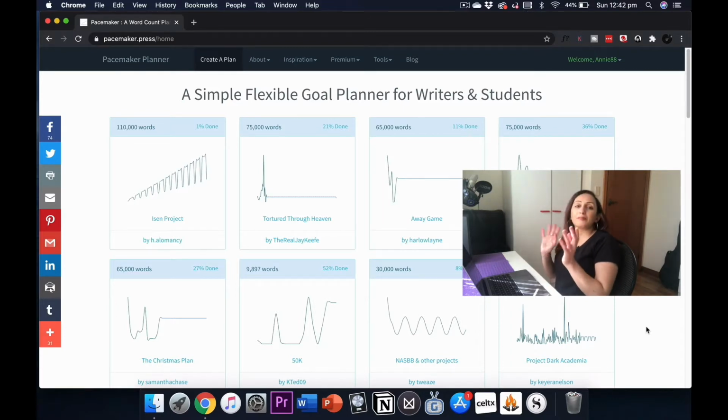You do get a few little extra bits and pieces with the paid option, which I'll go through later on in the video. But one thing the paid option gives you that the free option doesn't is the ability to keep your goals and your tracking private. You cannot do that in the free option. So in other words, other people that use this website can see your goals and your tracking. So if you do not want that, unfortunately, that's something you have to pay for. But anyway, let me walk you through this.